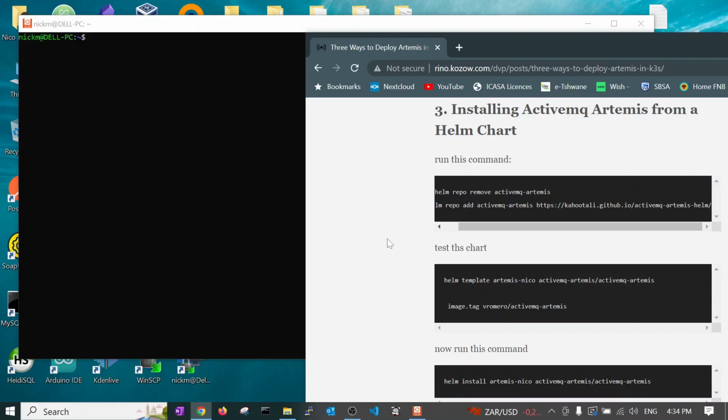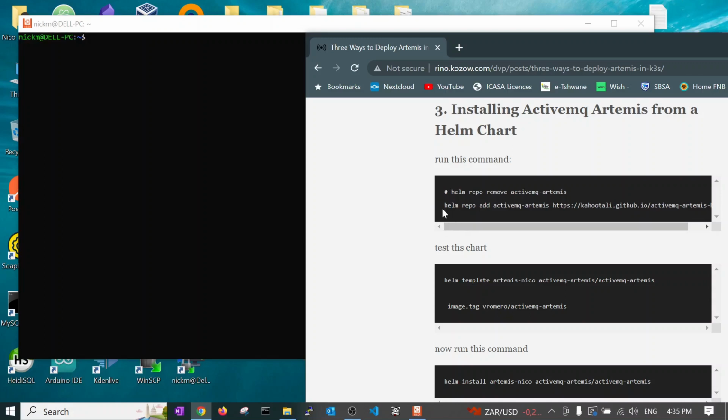One of the benefits of using Helm charts is that usually the organizations that create the applications also provide support giving us the Helm charts. You can also use companies like VMware. They have what they call their Bitnami Helm charts. In this case, we are going to be using this ActiveMQ Helm chart.